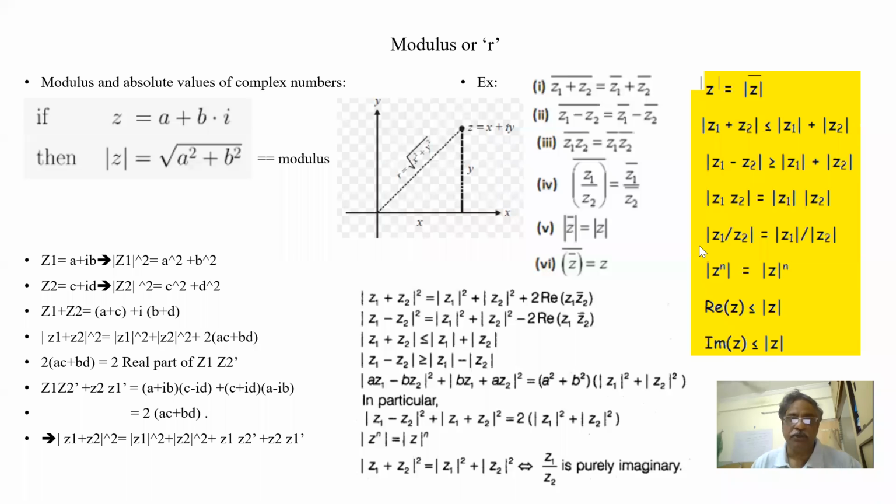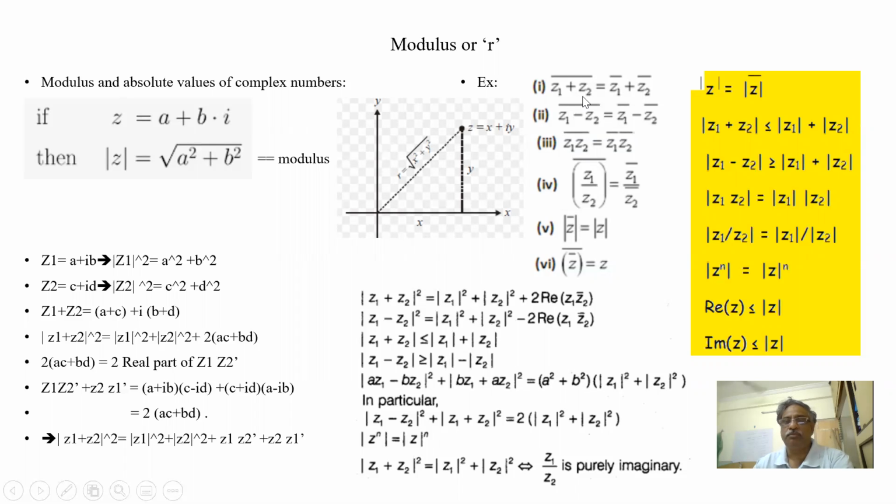So based on that knowledge, now let us understand some properties of my complex numbers. So Z is a plus bi. Modulus of Z is square root of a square plus b square, which is nothing but my R. So this is xy. So R is root of x square plus y square. And Z is equal to x plus iy. So this is my modulus and polar form of complex numbers. So now let us see the formulas.